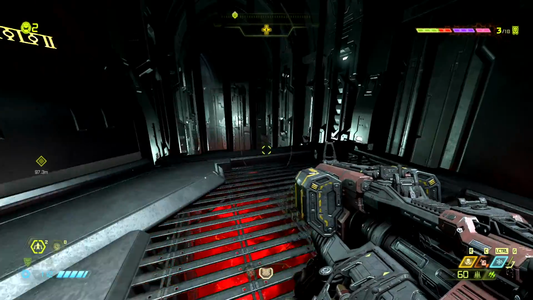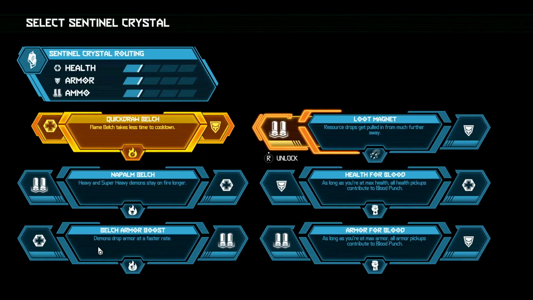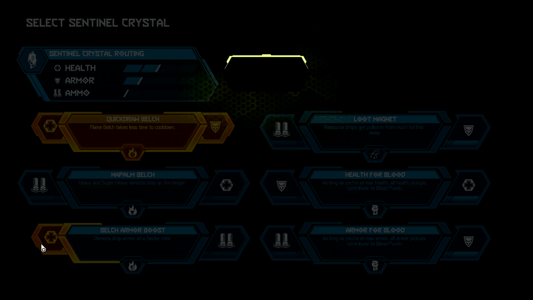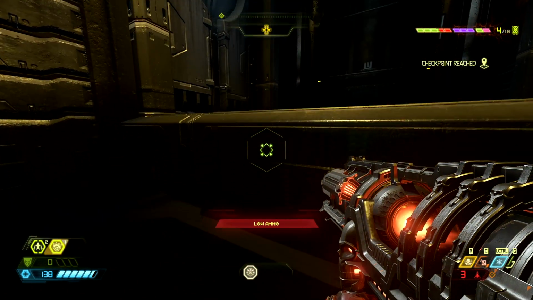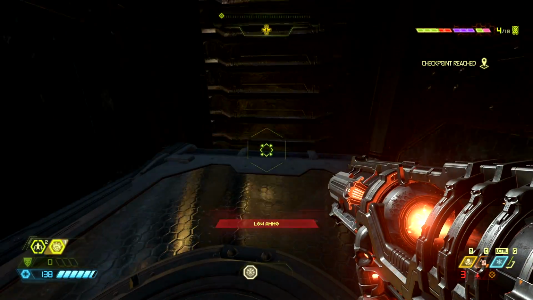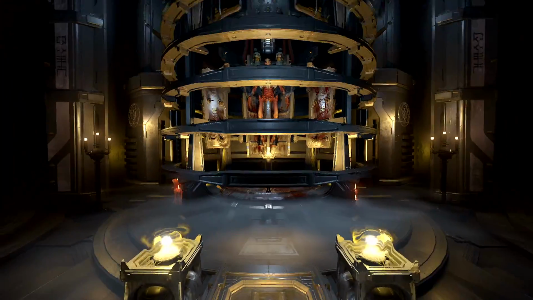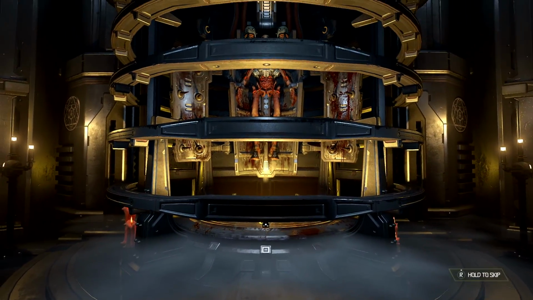We've got 3 weapon points saved up there. I've not used them yet. Use those weapon points to upgrade your weapons and mods. Here we go, the Sentinel Crystals. This is what I was talking about earlier. You can upgrade your weapons, health, or armor. And if you upgrade 2 in the same section, you can confer an extra little perk as well. So I just upgraded my armor there, did I? Yes, lovely. Right. What do we got here?